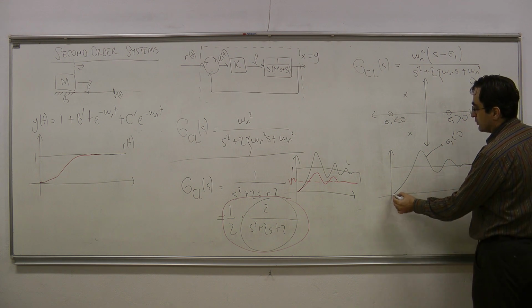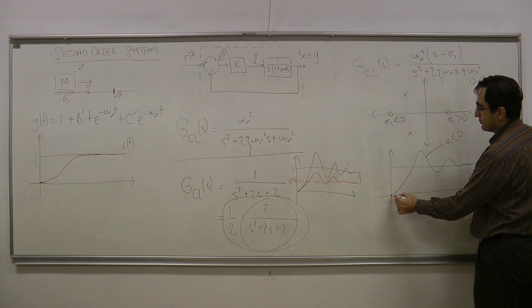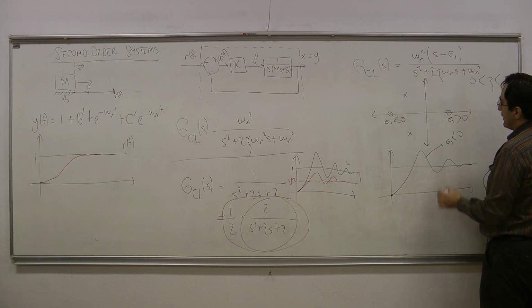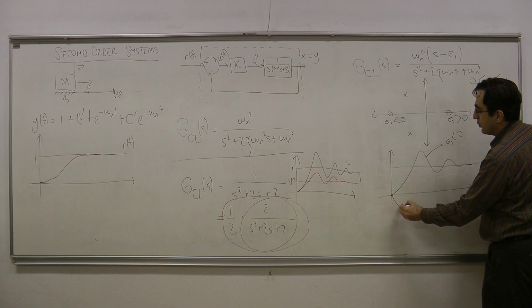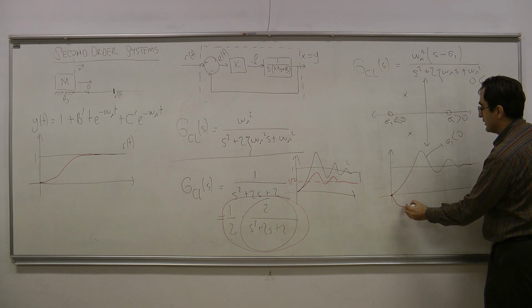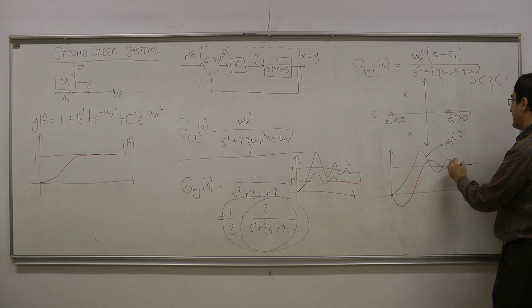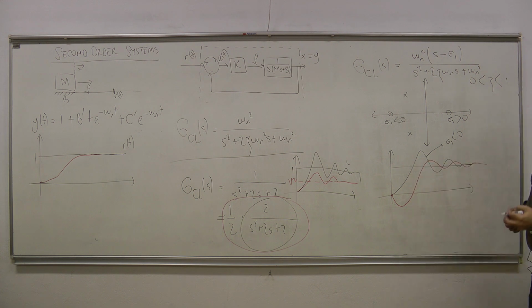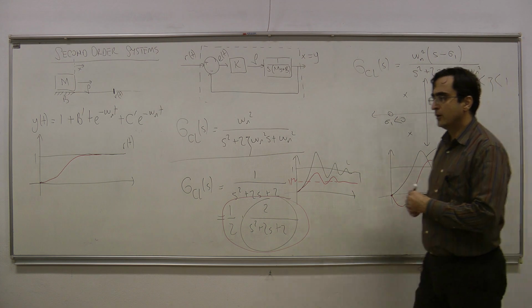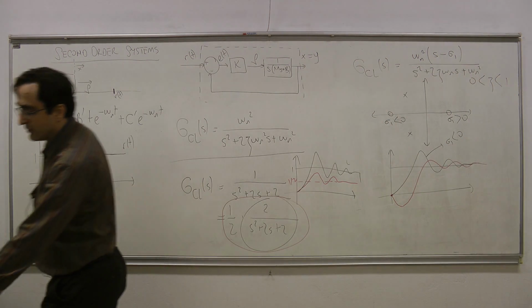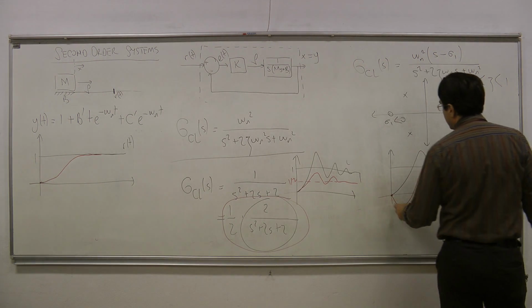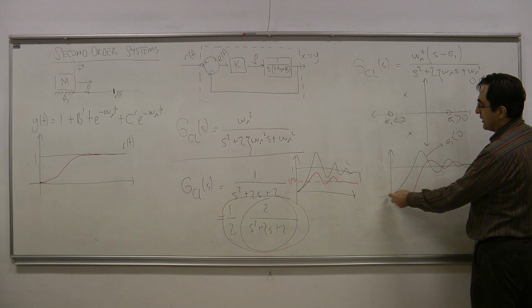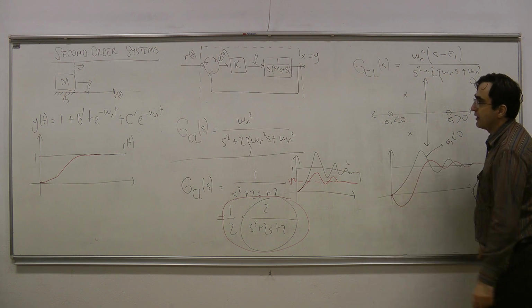And in that case, what would happen is that this response, when sigma 1 is larger than 0, sometimes does not go right away up. It first starts going into the negative part, and then it would come back and oscillate and then converge to the desired value. Okay? These types of systems are really difficult to control. Okay? Because the starting response of the system is in the wrong direction.